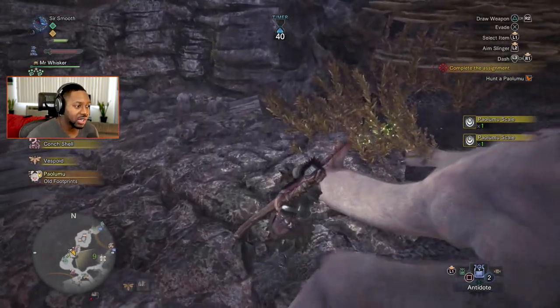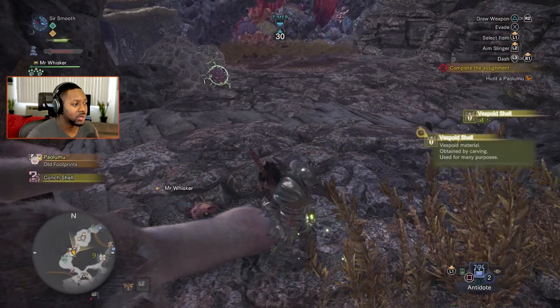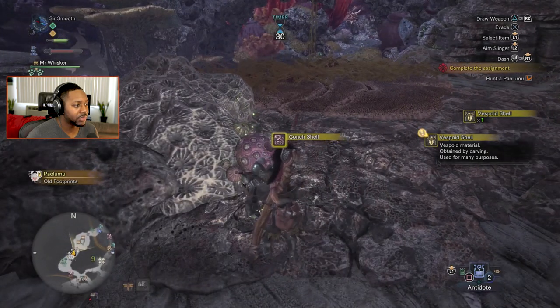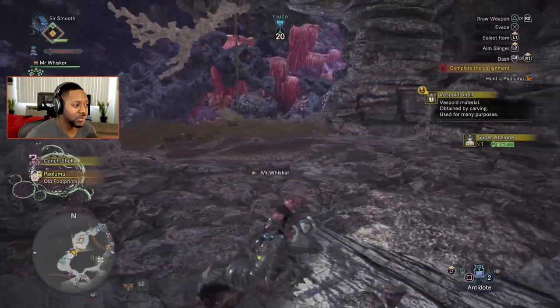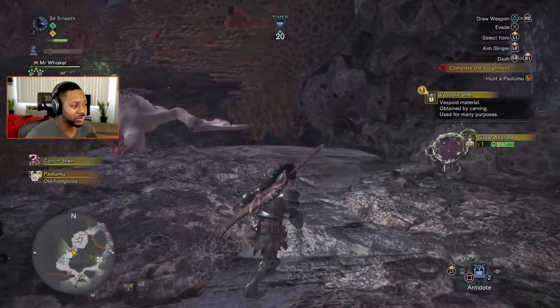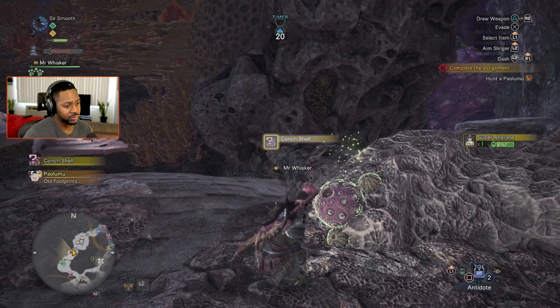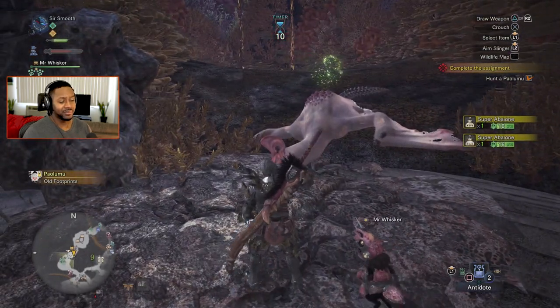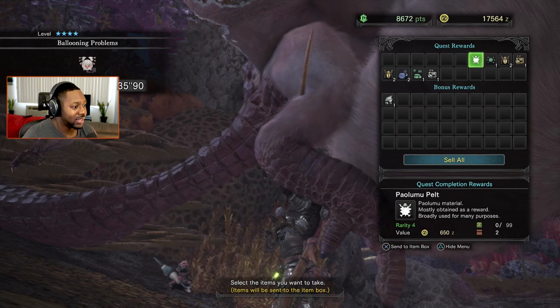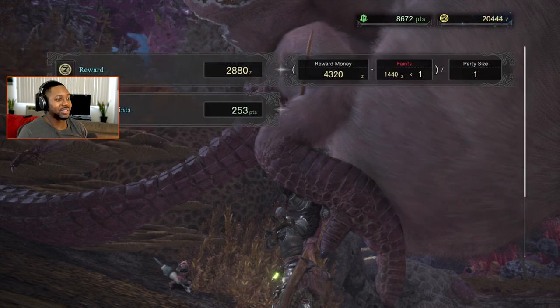Three scales? I mean, okay, cool, whatever. What is this? Okay, thanks so much. Thanks so much, whatever you are. Beautiful, beautiful, beautiful. Oh, there's more. Alright, let's get out of here. Oh, look at all these goodies, baby! All these goods! Oh, thank you, Mr. Whiskers. I'm glad you picked something up.